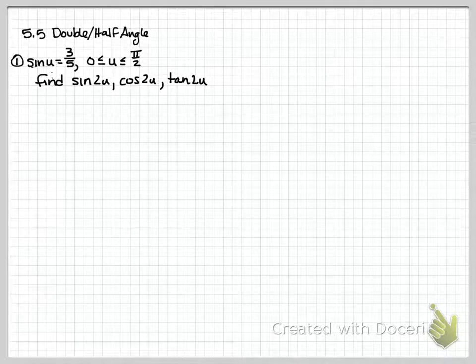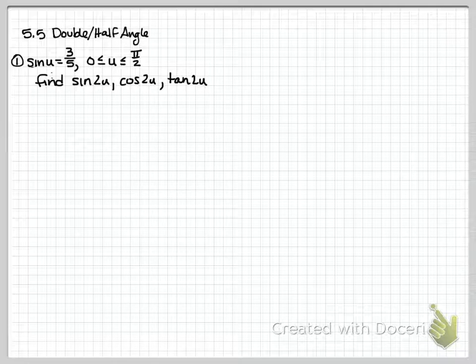You see that these are the notes for 5.5 on our double and half angle formulas. Now, let me start over. You're going to again need to memorize these formulas, but they really just come from our sum formulas. Instead of using u and v, we just have two u's because the angles are the same. So you can get by using just your sum formula, but it's better to memorize these just to kind of get out of the way.